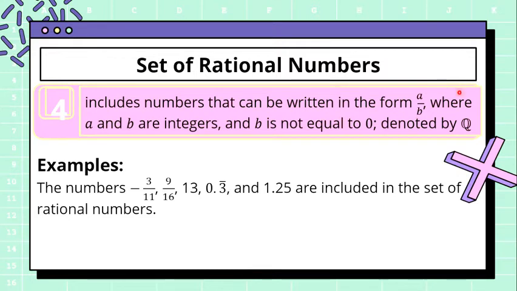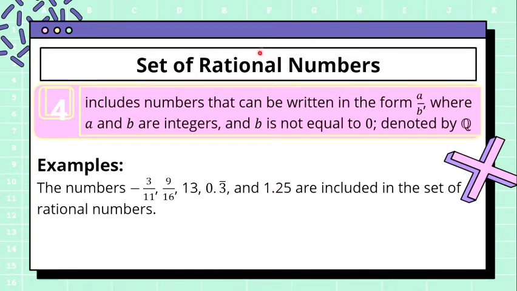Okay, so as you can see here, we can write these as fractions. The first two examples are already in fraction form, therefore they are rational. The third one, 13, we all know that for a whole number there's always a denominator of 1. Therefore, we can still write that as a rational number. Same way with these decimals. We discussed already how to convert them to fractions. Therefore, they are rational numbers.